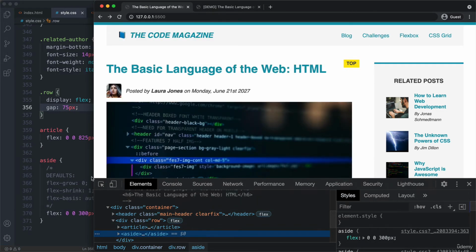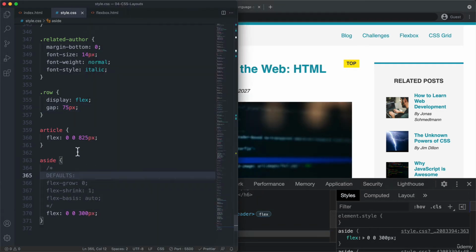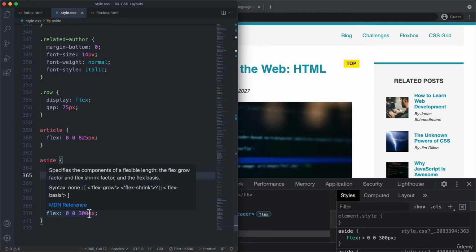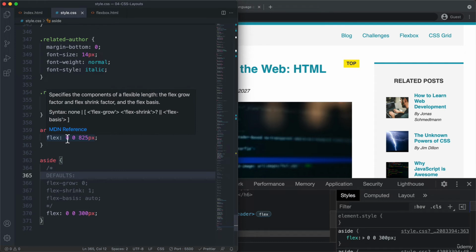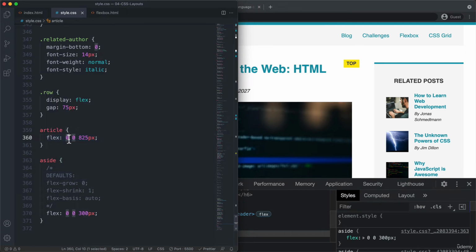Now, having to do all this math kind of defeats the purpose of using Flexbox in the first place. And so maybe we just want the aside to be really this size, but then the article, maybe we can allow Flexbox to automatically figure out its size, right? So usually what we do in a situation like this is to simply set flex to 1, which will then automatically allow this element to grow as much as it can in the available space.